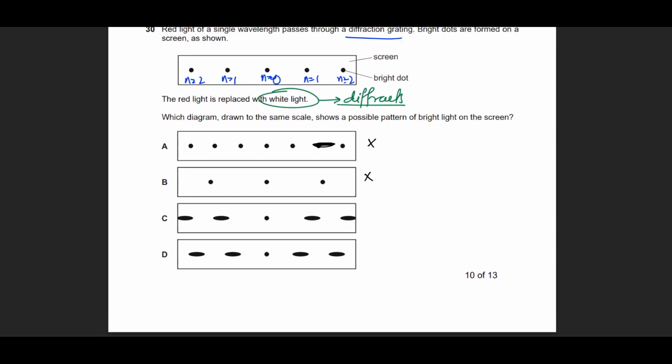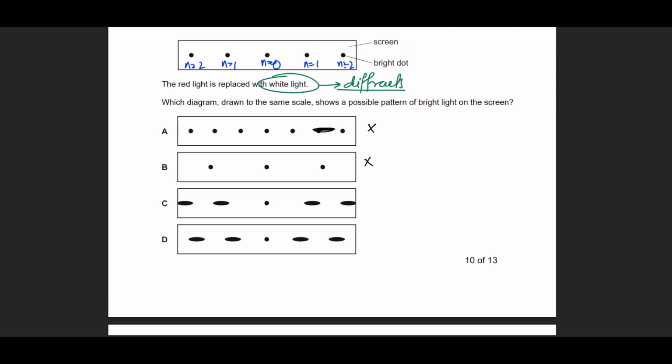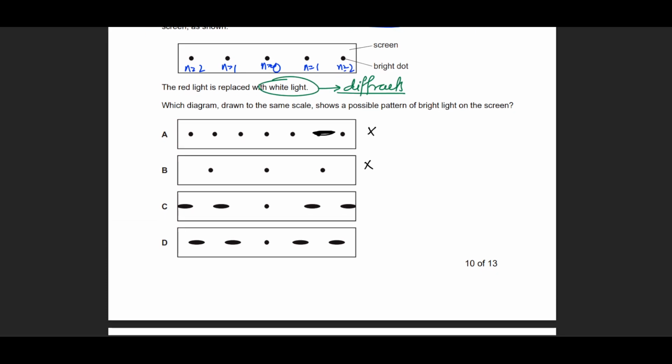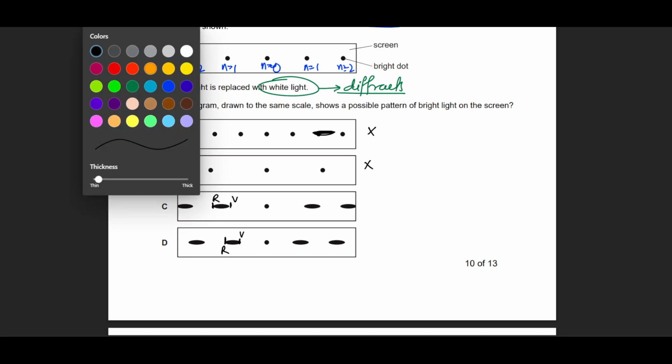Let's try options C and D. I know for a fact by this understanding that the first color that I will see is violet, the last color that I see is red. So if I come back to this position, I realize that in C and D both, the starting color should be violet, the ending color should be red. This is what I've learned. If I compare this with the original diagram, this is what I realized.